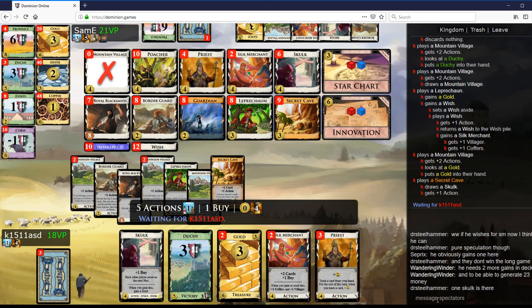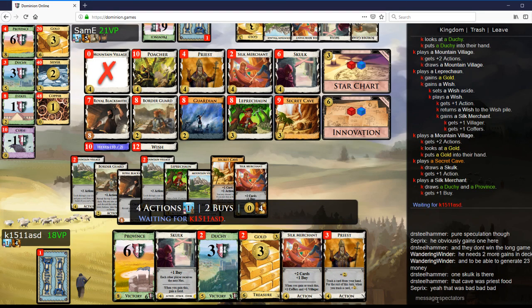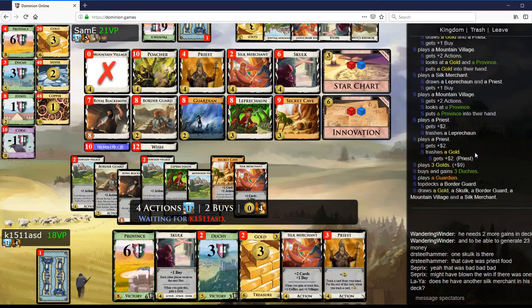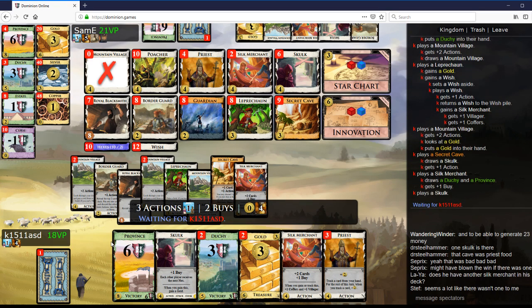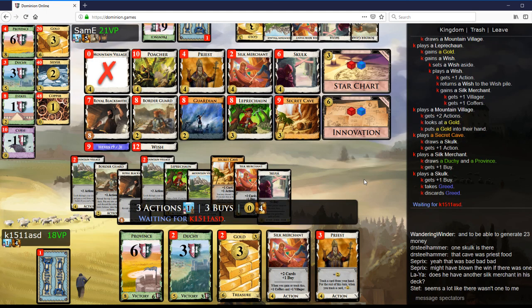Huh. Secret Cave, I don't think I would have played. He needed to play Silk Merchant, and then use Secret Cave as one of the things he's trashing, right? Unless he isn't going for it? He can trash some amount of green here. I think his last card is a gold. I think. Because he's gained a gold this turn, and last turn he had 3 still. Is that right? He had 3. So he should still have 3, and then he gained 1 more. I'm a little bit confused. Wait, this is not enough buys.